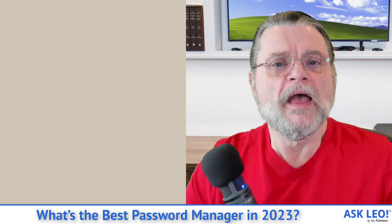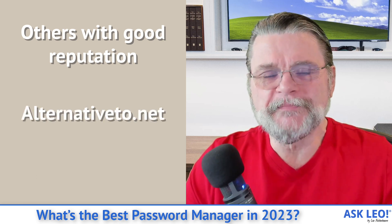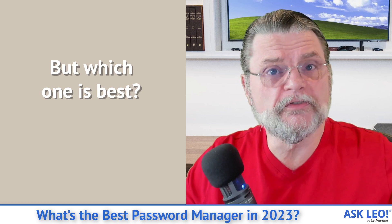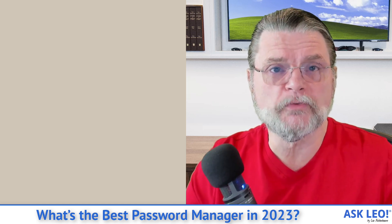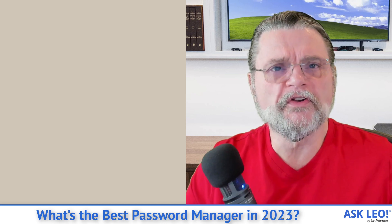I've listed only three alternatives so far — 1Password, Bitwarden, and KeePass — and those, based on both my experience and the reputation I've heard through the industry, are fine alternatives. However, if you want more to choose from, head out to alternativeto.net and you'll find it lists over 200 alternatives to 1Password. There's a lot of password managers out there, way more than I would have expected. Here's the thing I want to be very clear about: I don't want you to just trust any password manager. There are a lot of them with varying degrees of quality. Some of them are dedicated tools — written from the ground up to be password managers. Others feel like some other project that needed a checkbox saying they do passwords too.